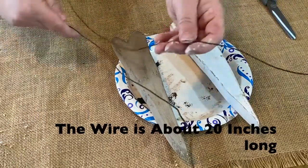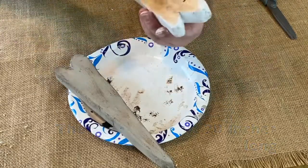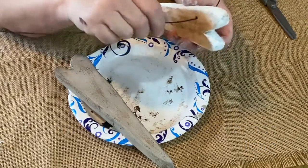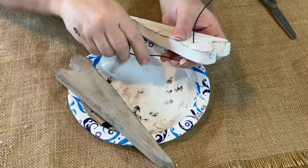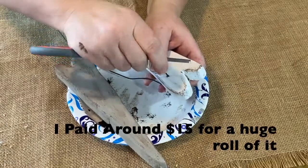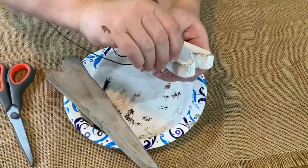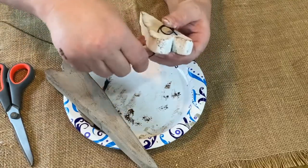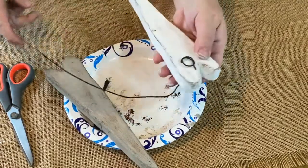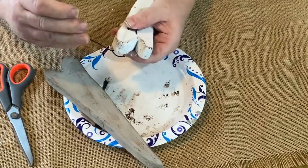Here I'm showing you I cut two pieces of mechanics wire. I got this mechanics wire in black at Tractor Supply. I've had this for a while and use it on different projects, but I went recently to see if they had more and how much it was. I did not find it at the store — it may be something you have to order and have delivered to the store or mailed to yourself. From the back, I fed the wire into the front and then twirled it around my scissors.